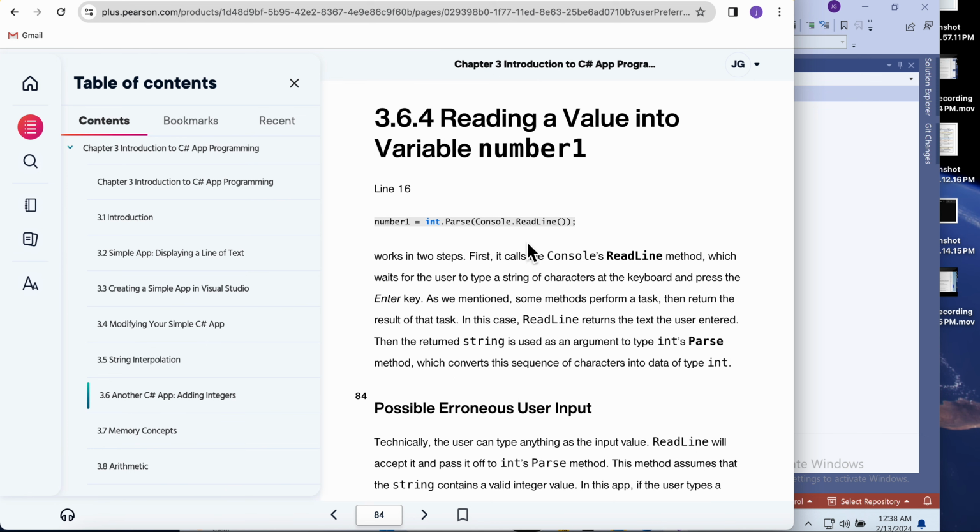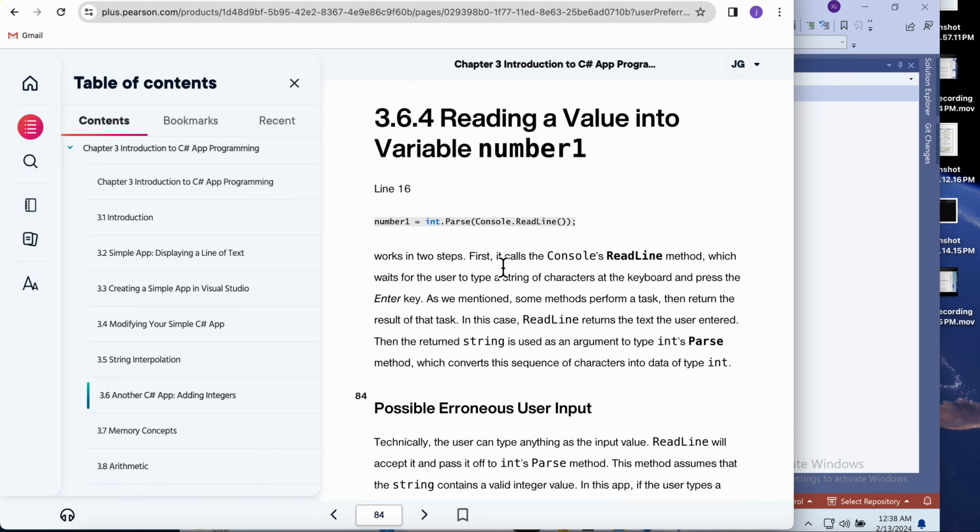First they're saying, okay, int.Parse means it's trying to convert what it's reading into an integer.